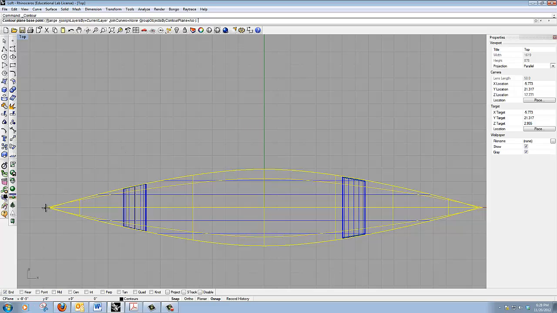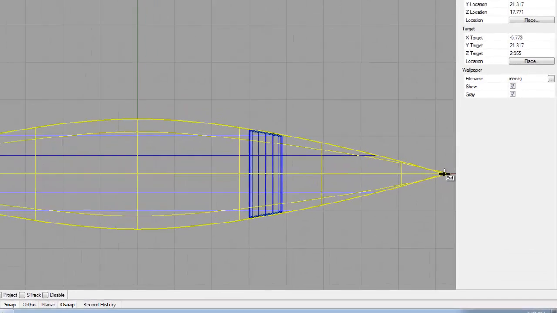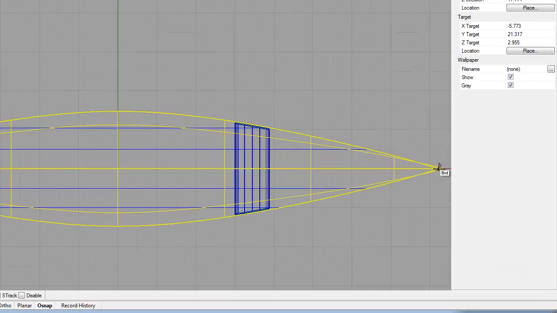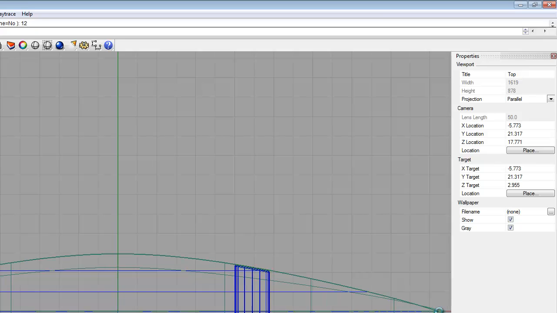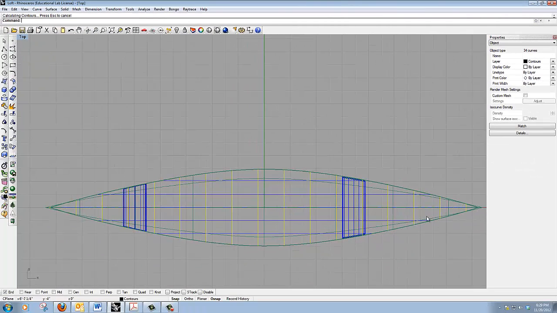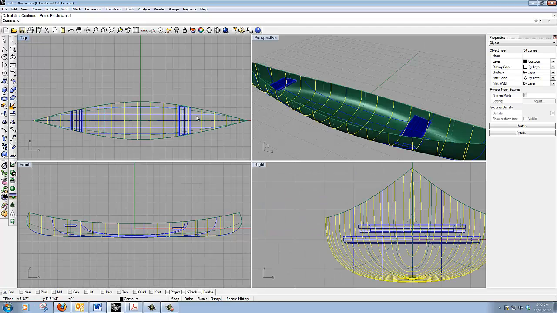Our base point is going to be the left end of the canoe, and then the right end of the canoe for the second point. For the distance in between, we're going to type in 12. Hit enter, and it's going to give us some vertical contours in between there. You can see that now in the perspective view.